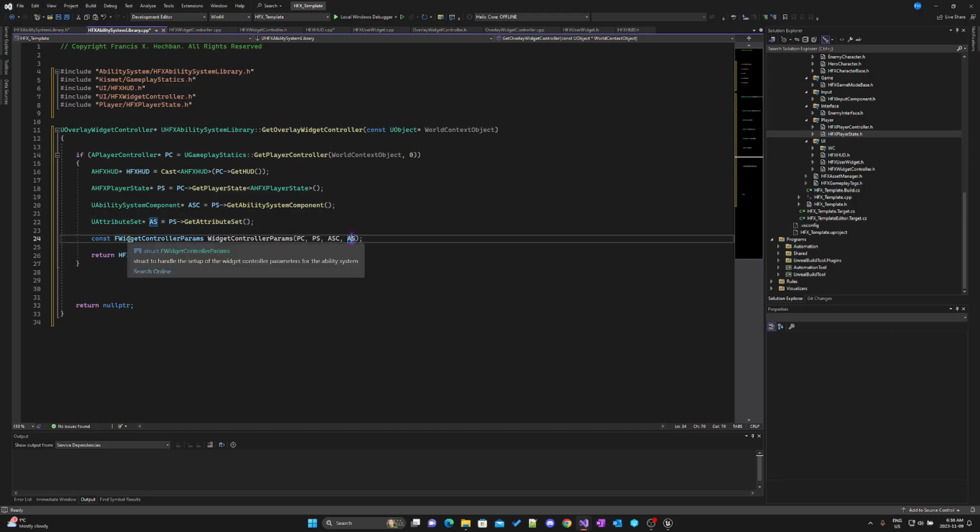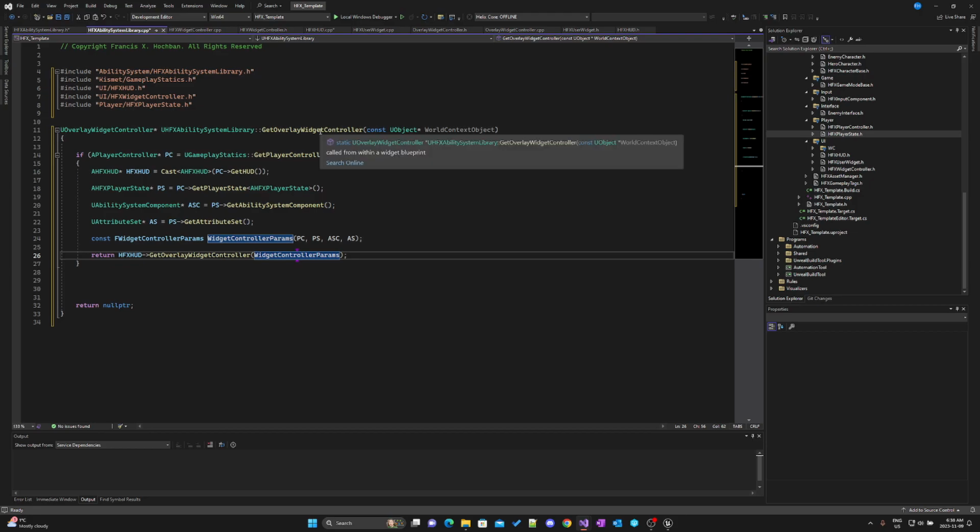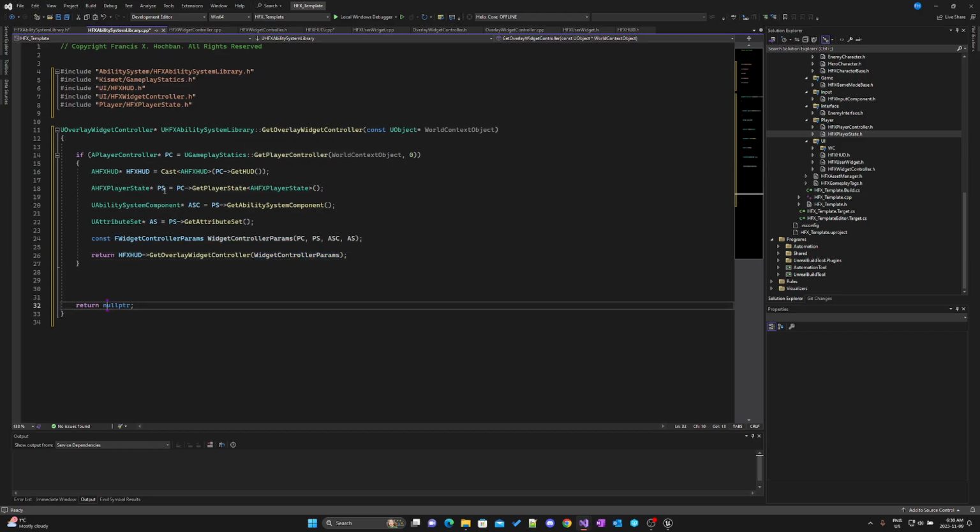Okay, so now we've constructed all of our controller parameters, and now we should be able to return the widget controller for the overlay widget. We should be able to return the overlay widget controller. Okay, and if this has not been set, then it will just return a null pointer. So I don't mind all of this in here. It's fine.